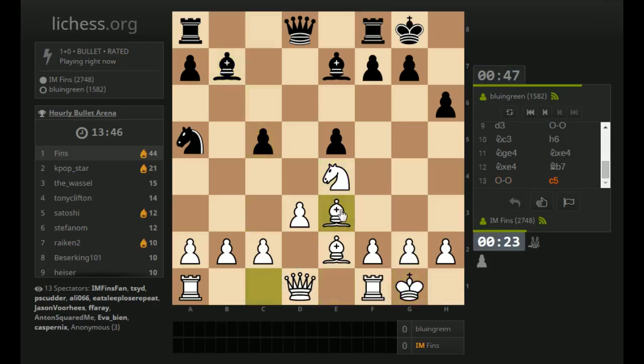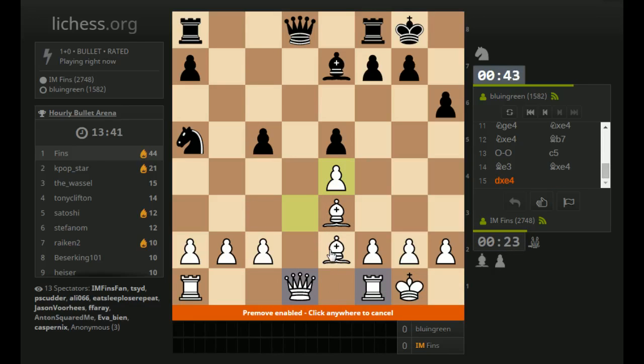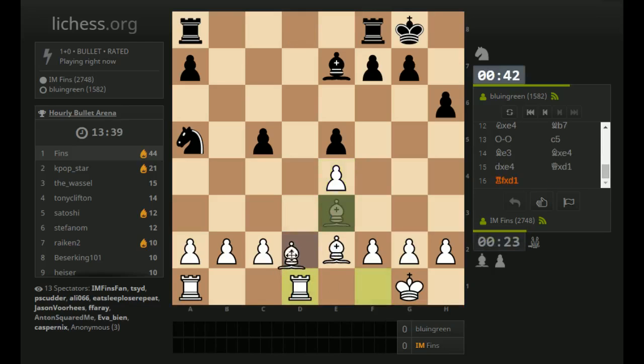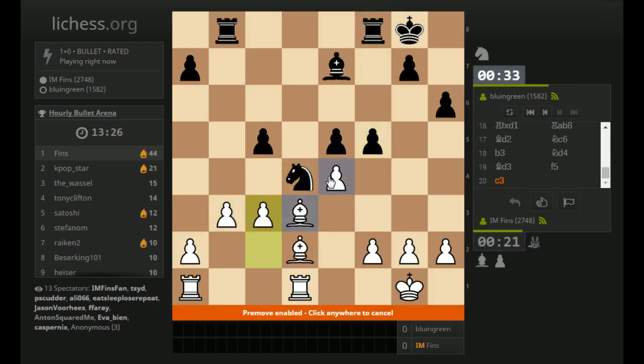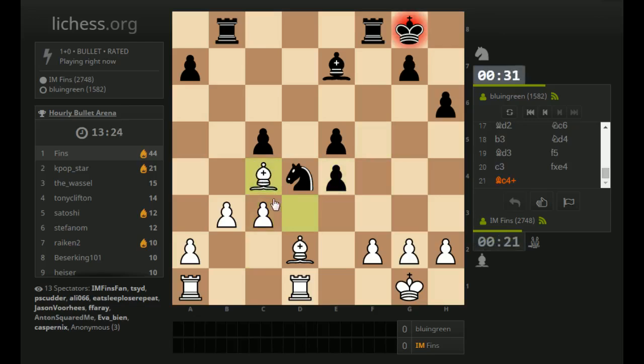He needs to go f5 is what he needs to do. He can take on e4, trade queens with me if he wants. Play bishop back to d2 maybe. Attack his knight. He can play knight to c6. Go here. He can bring the knight in somewhere aggressive, but I do this. Maybe c3 next move? Actually, I don't want to take there. I want to do check, and I can win his piece.